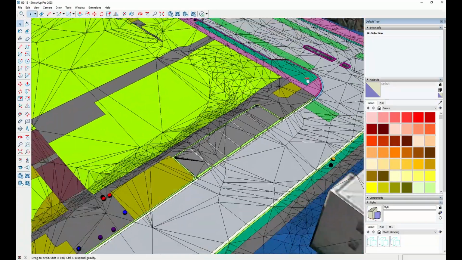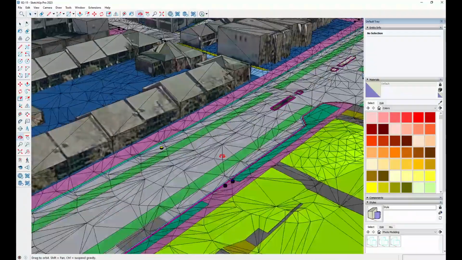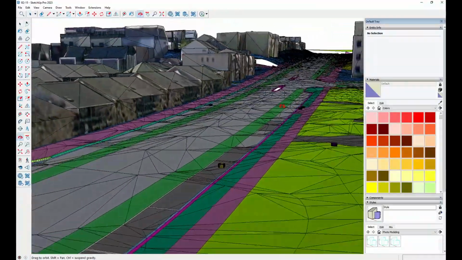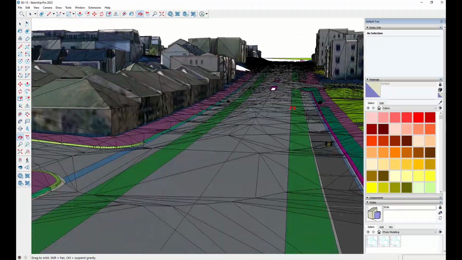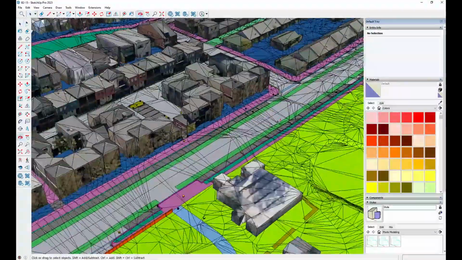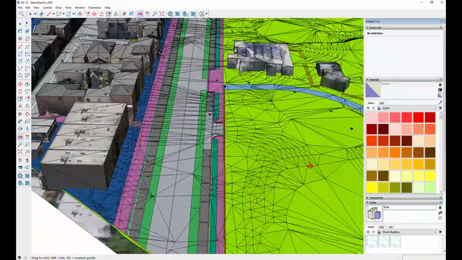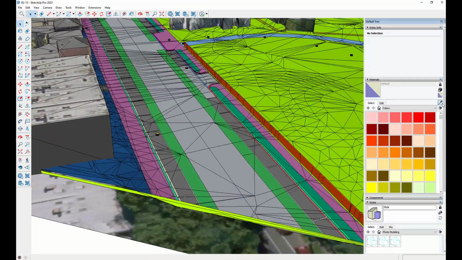So they don't always come out perfect. I can already see some imperfections in this one, but as far as a starting point for a project, it's looking pretty good. You can see the complexity of the terrain coming downhill here with the roadway and all our bike lanes and parking and everything modeled in for us to start.